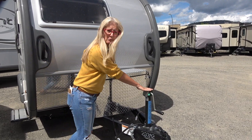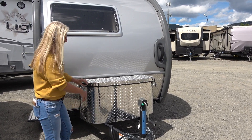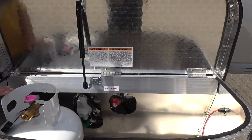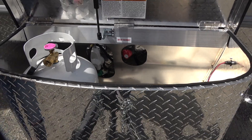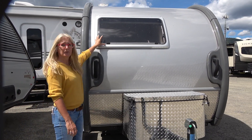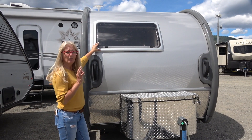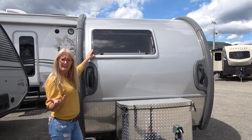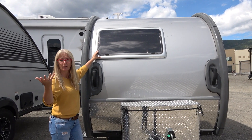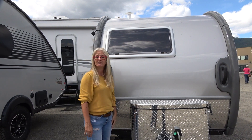You do get a manual jack, which isn't a big deal — these are super light. You get this nice compartment here which has one 20-pound propane tank in it and room for your batteries, so that's kind of nice. You do get the rock guard and the handles. You also get acrylic windows, which are thermopane and lighter weight. Different from a lot of rigs we see here in North America, but they're used all over the world, in Europe and other places. And if they were to get a little scratch, you could just buff it out.